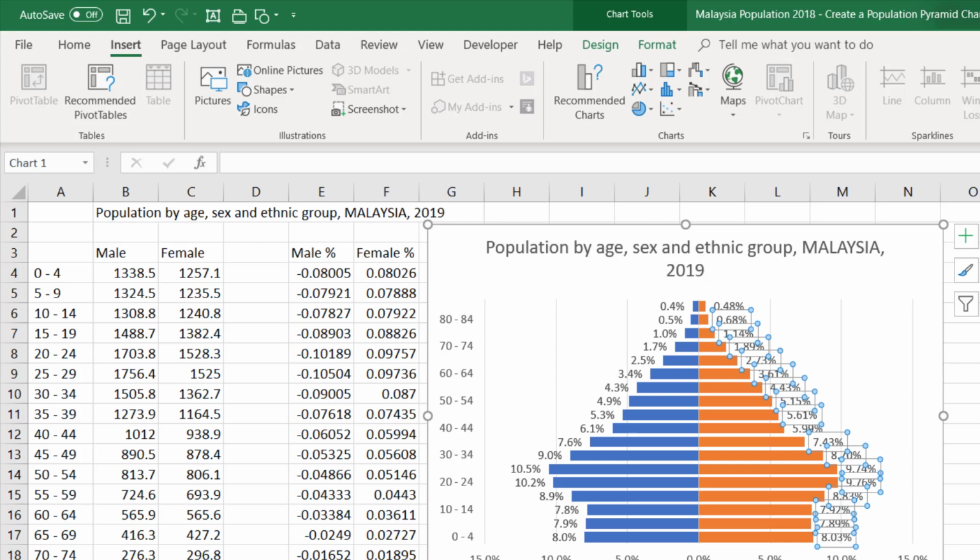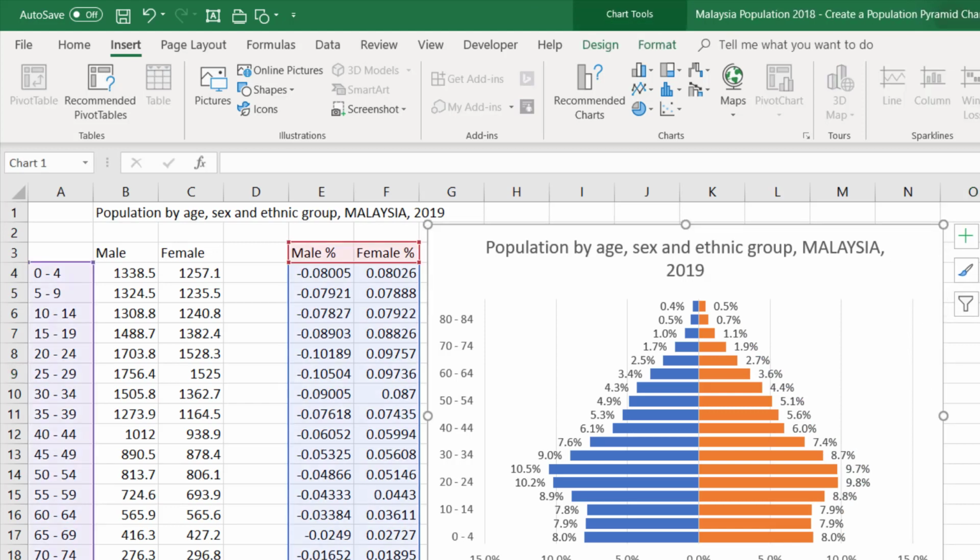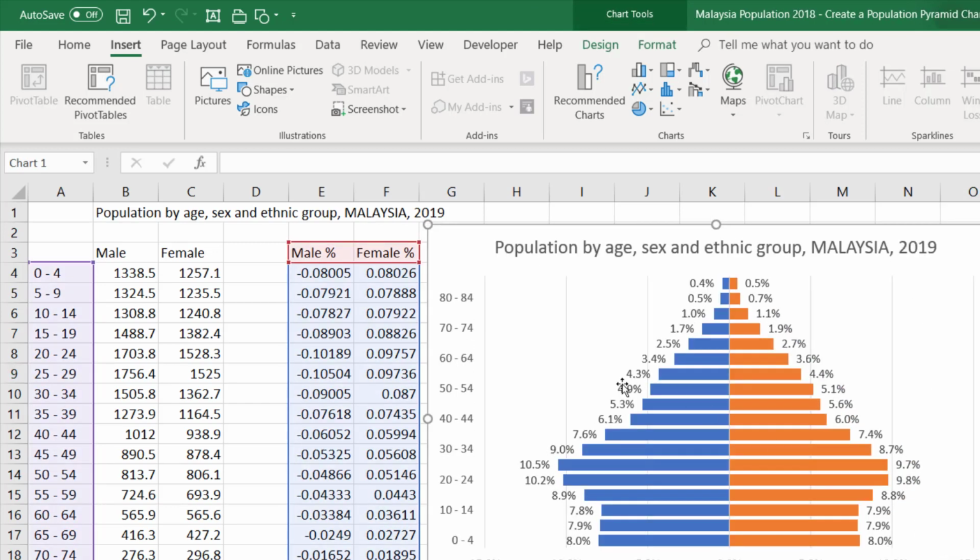Alright, we have it. So at a glance, you are now able to see that the largest group is somewhere between 20 to 40. These are the largest group.